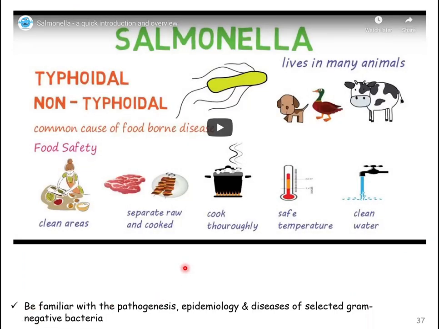So Salmonella, there's different types of Salmonella, and I could talk about it, but this video does a nice job with pictures. So there's typhoidal Salmonella and non-typhoidal Salmonella. So let's just go ahead and watch it, and I'll fill in the gaps or point out what I want you to know.